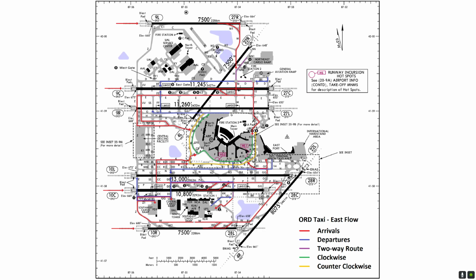And ground can then get the aircraft on Tango Tango Alpha to the gate. Personally, I think it's easiest for the tower controller to just retain this aircraft until all runways are crossed and then over to ground control. I really do think that in between 10 left and 9 right is really where you're going to work your aircraft. Otherwise, you just got to do a lot of extra coordination.